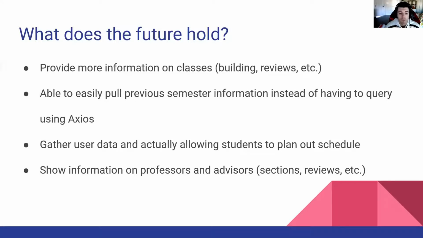And the big thing we want to do moving forward is to gather user data and allow students to plan out schedules. If students are retrieving certain classes, they'll be able to add them to a list and save them, instead of having to go through Testudo and save the course and the credits. Here you can just save that to your list and there you go. It's as simple as that. And we could possibly use an integration with PlanetTerp, where you get information regarding professors and their reviews. That would be amazing if we could use two APIs in the future to pull information from one end and the other end.